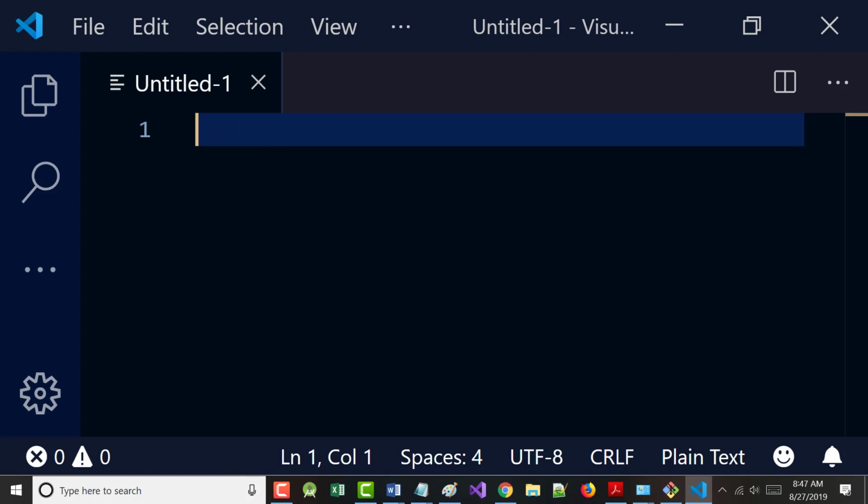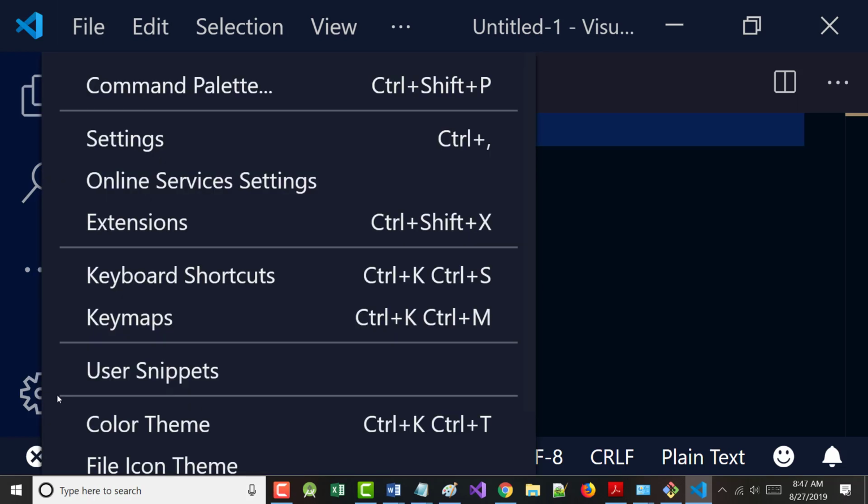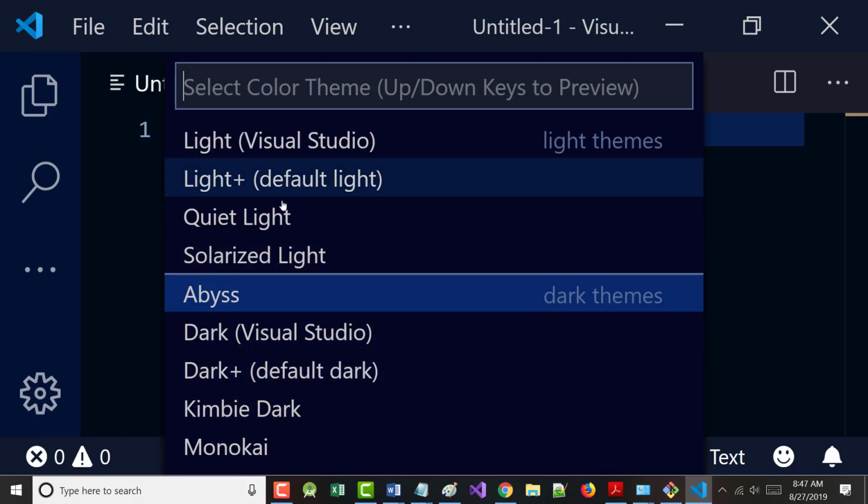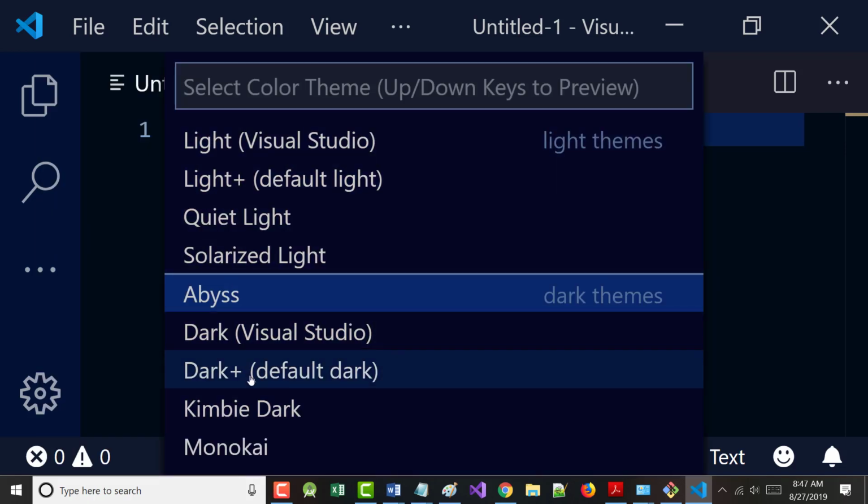How do you check what color the code is? You're going to have to do a file and then create a new file. Okay. All right. If you don't like that, okay, you can choose any of these.